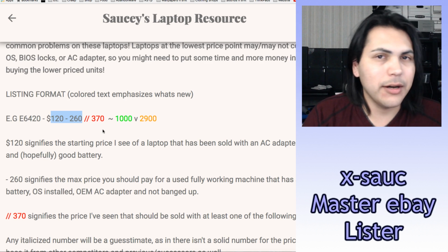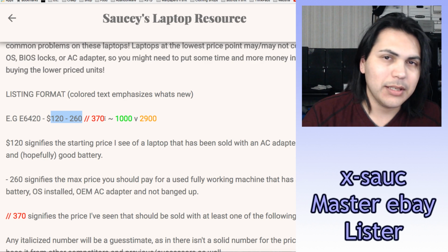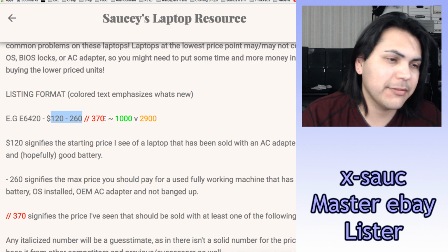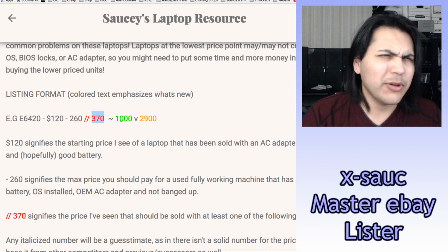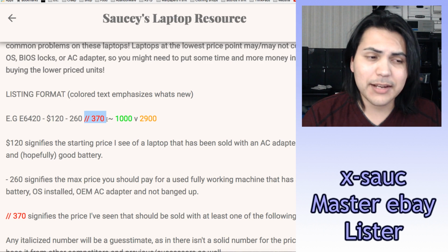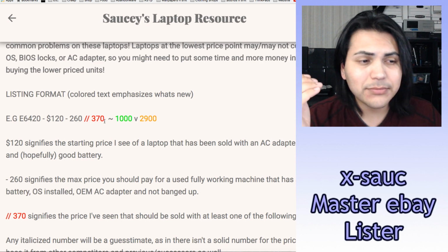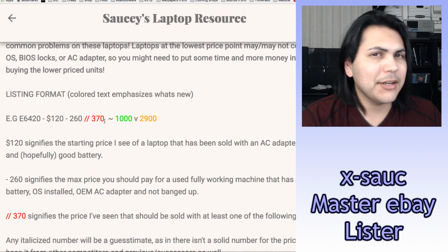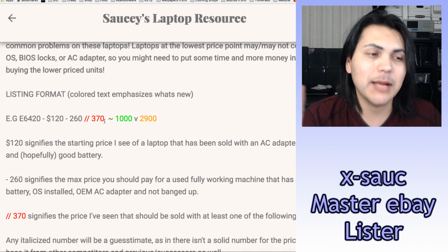But if you want one with a quad-core i7 or 16 gigs RAM, maybe an SSD, maybe NVIDIA graphics, maybe with the dock, the extended battery and all the good stuff. And if you want it with a warranty, like a Microsoft authorized refurbisher, even though I don't think you should do that, I still look it up. To me, that is a super high price. Of course, you could go higher than that if you really want to, but I basically compare and contrast specs and warranty, and you could get a perfect, immaculate condition laptop under this price.